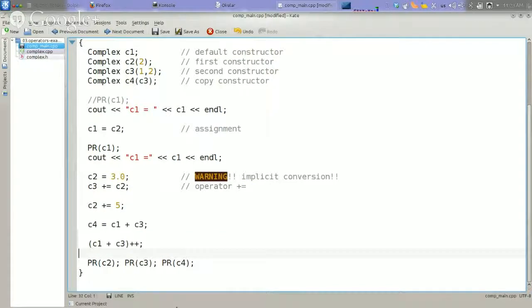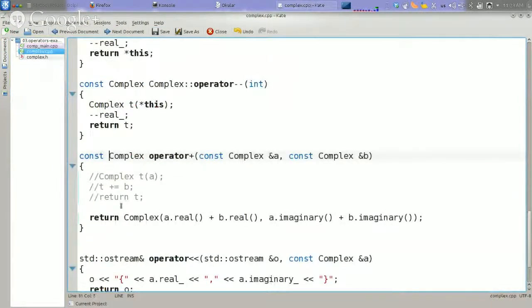So incrementing it has no meaning. Okay? If I write this, then the compiler will not complain, because everything is going to be working correctly.